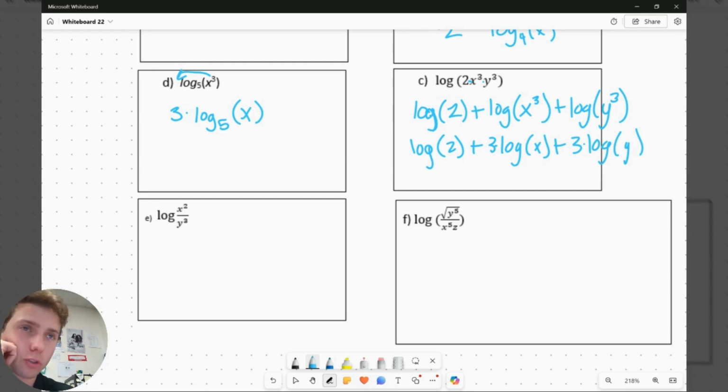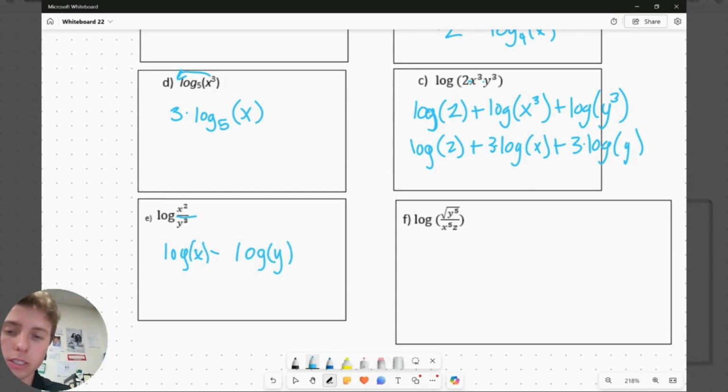Realize I normally don't show my work for this. I usually jump straight to the final answer. For example, let's look at E. What I see is a log. This log has division, so I know that I need two separate logs where those logs are subtracting. That's one part I notice. One of my logs should be log of x. The other log should be log of y. You can include the parentheses on that stuff if you want.